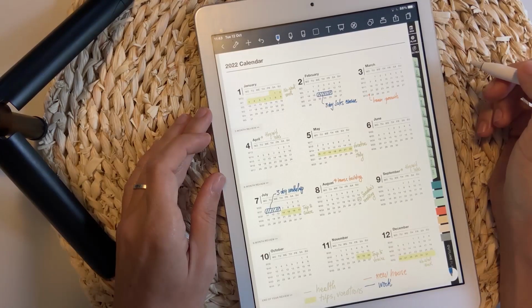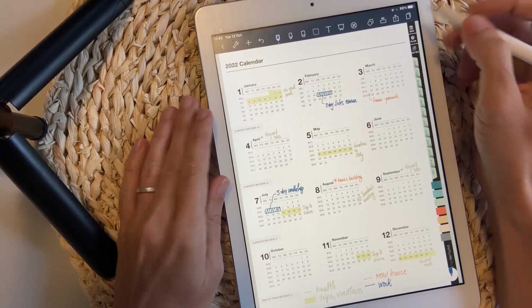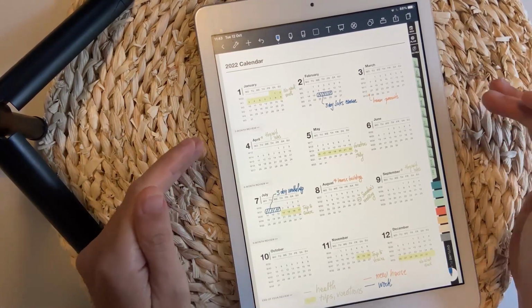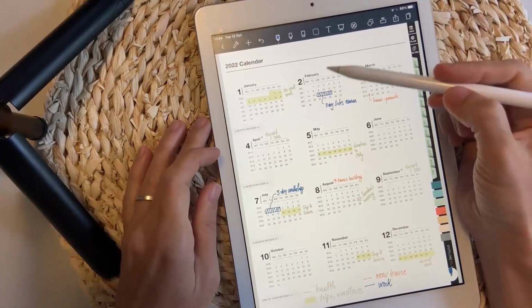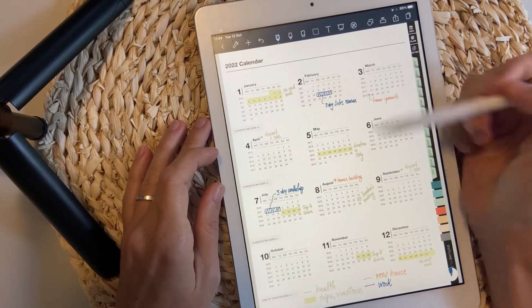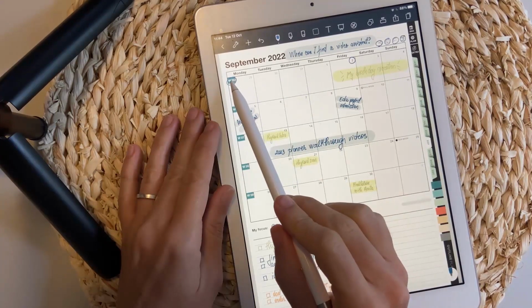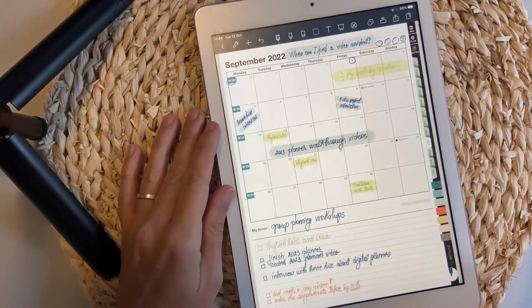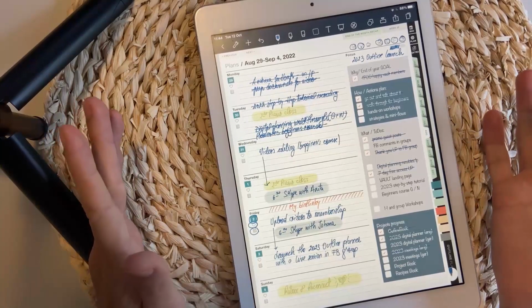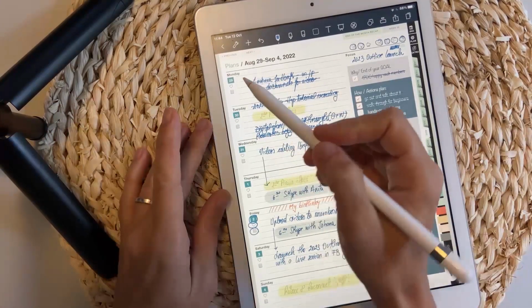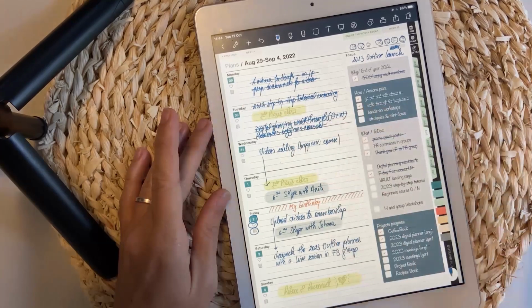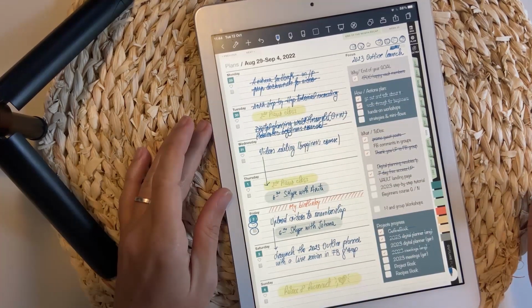The 2022 Outline Planner has extra links that will help you go anywhere inside the planner very quickly. The 2022 calendar, which is this one here, has a lot of links that will allow you to go to a week or a day. A monthly calendar page has links that will allow you to go to any week or day as well. A weekly page has links that will allow you to go to any single day for that week.